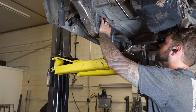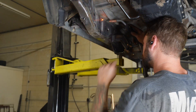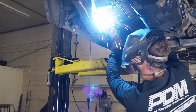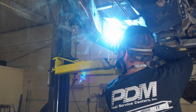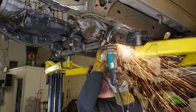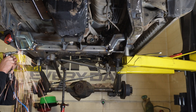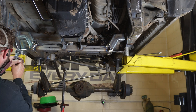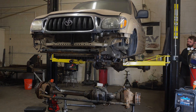Now that we got the lower links done, it was time to take care of the upper link. First thing I did was build a frame overlay plate and tacked it into place for the upper link bracket to mount to. These stock frames aren't really thick enough to hold the link bracket in place without eventually ripping off the frame. While we had the lower links out, I also trimmed and clearanced the crossmember for the links to swing side to side. I was a bit worried that as the suspension cycled, the jam nuts could run into the crossmember, so I figured now was the best time to clearance that out of the way.